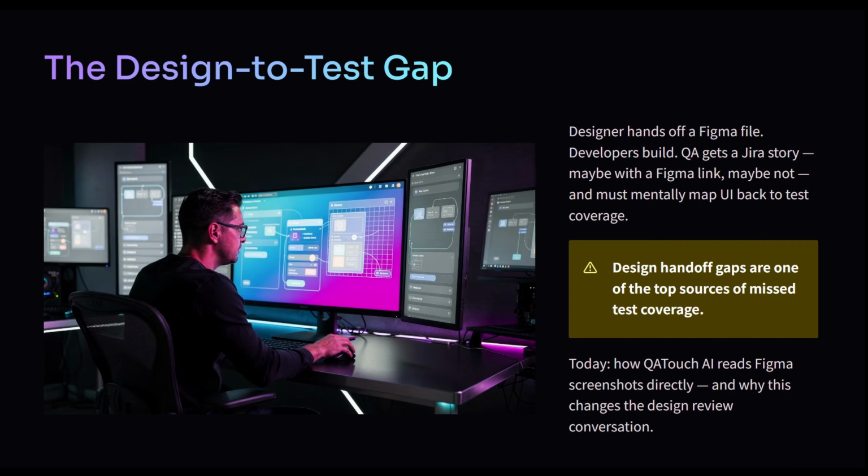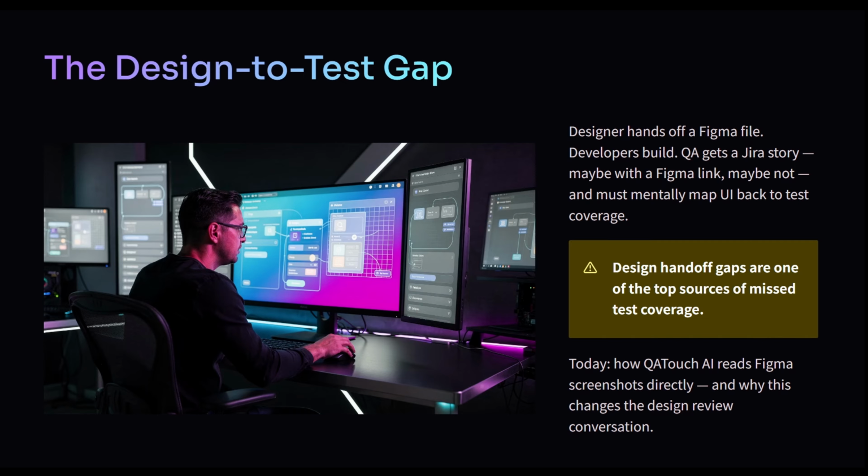By the time a test case writer sees the requirement, they're working from a summary of a summary. The nuance of the design, the specific error message on this specific field when this specific condition is met, that detail has often been lost. And so test cases get written against the prose, not the design. The coverage you end up with reflects the quality of the written requirements, not the quality of the actual UI. This is why design-related bugs are so common in production, not because QA misses them intentionally, but because nobody translated that design detail into testable scenarios.